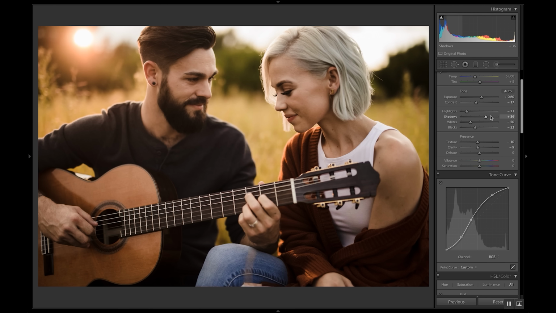Like, you had to boost. So I boosted it a little bit because when we select backlight, it expects a washed out scene. Okay. So it's kind of adding a little bit, but on a scene like this where the backlighting is not very strong, you need to boost the exposure a little bit. You know what I mean? We could have used soft light for this. It would look fine too.